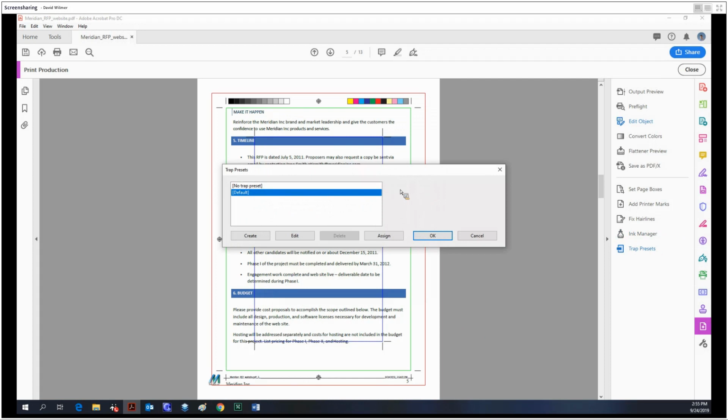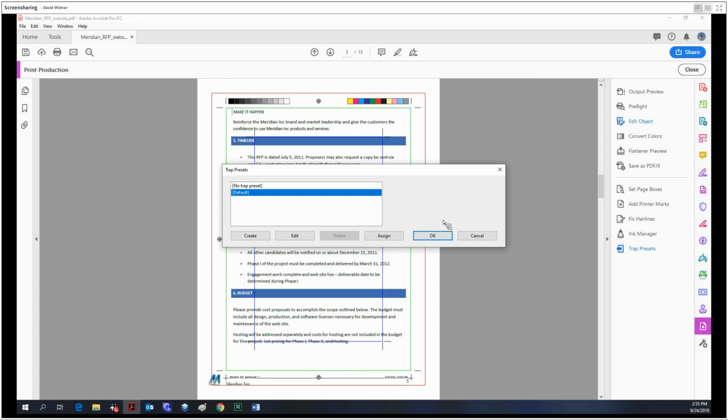Lastly, we have trap presets. Now, trapping with regards to printing. Trapping is the process of making sure there's no gaps between different colors of ink in a printing press. So if you have some blue and some red right next to each other, unless you want to go into overprinting and, you know, some mixing of the inks, there's going to be a little white barrier there separating them. But to fix this little smudge, this is going to inevitably lead to some slight overprint.